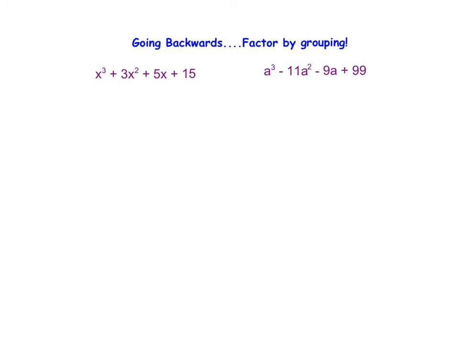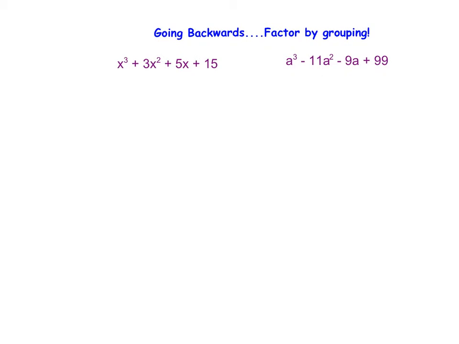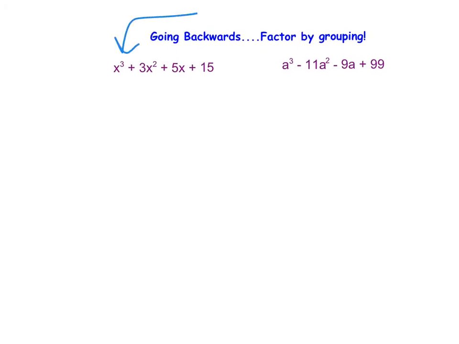Alright, so here's where we're going to expand this a little bit. What you'll notice here is that these polynomials look different than the polynomials we've seen before. First of all, each of them contains a variable that is to the power of 3. So you can see that here we have x to the third power, a to the third power, and so far your first instinct has been to factor out a greatest common monomial among all of the terms, because you want to get that to be x squared or a squared. However, if you look here, the 15 and the 99 do not have a variable. So essentially what that tells us is we're not going to be able to factor out a greatest common monomial. So instead we have to look for other options.